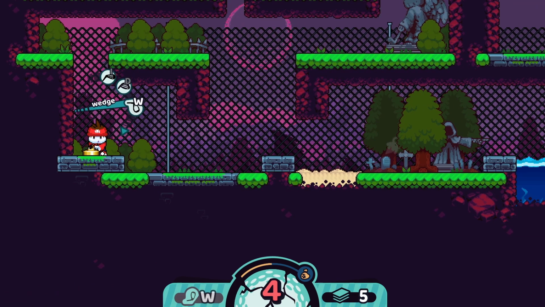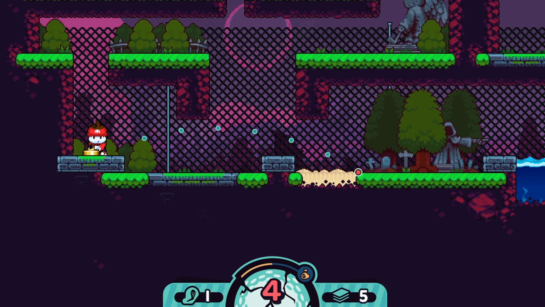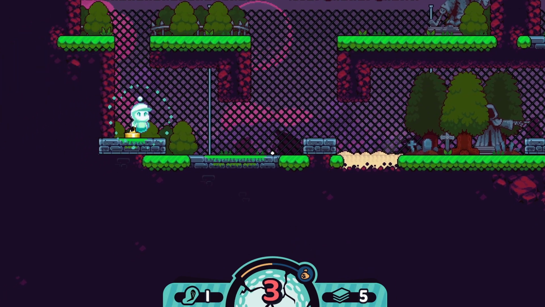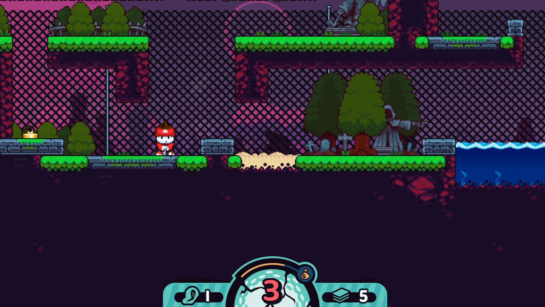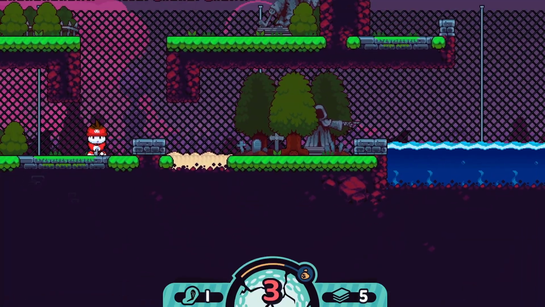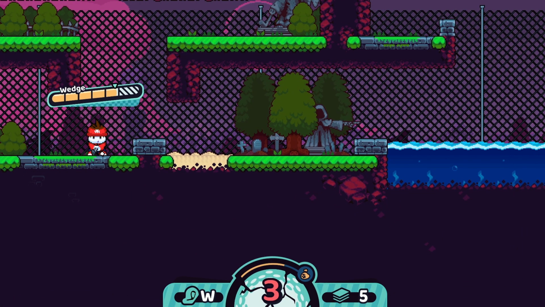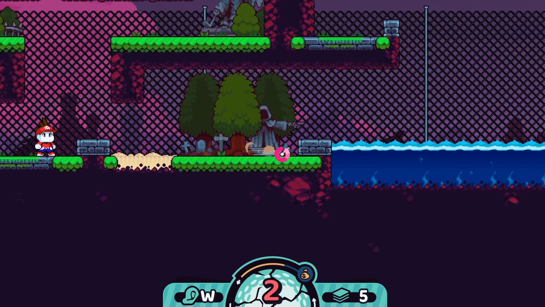Whew. Okay, now. Iron, and I think we put it right. Nope. We're going to cut it close. I don't think I can make that. That's too far. So we're going to go wedge again. And then I want to put some backspin on it to kind of... No! Okay.